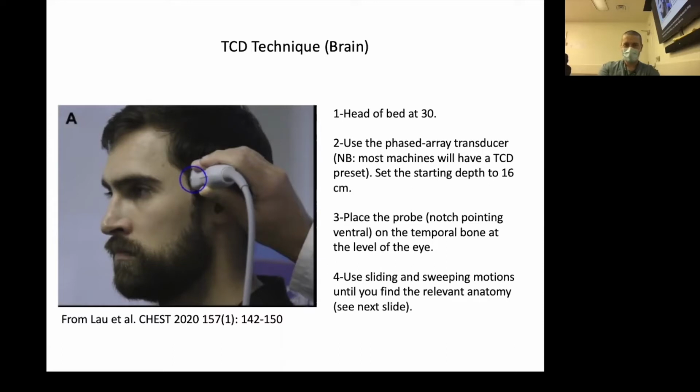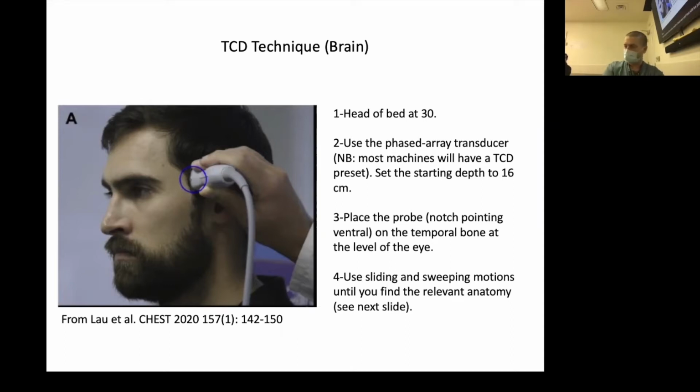And then you use the phased array transducer, the 1 to 5 megahertz probe. And most of the machines, and indeed the machines that we have, at least at the University of Alberta Hospital and at the Royal Alexandra Hospital, the SonoSite machines, have a TCD preset. There are 2 ultrasound machines upstairs in the neuro ICU that do not have the TCD preset, but you see here, it's kind of funny. My apologies. So you can just use the cardiac preset in that case, and that'll be just fine.